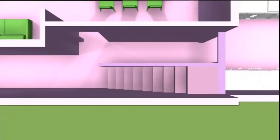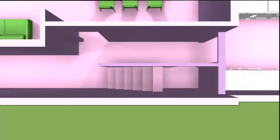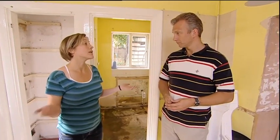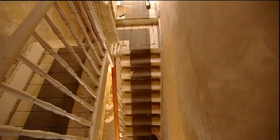The space under the stairs is big enough for a loo if David moves the door to the cellar. That would be excellent if we could do that. That would be quite a good solution, I think. It ticks a box, and people are more likely to want to buy this house than another house.